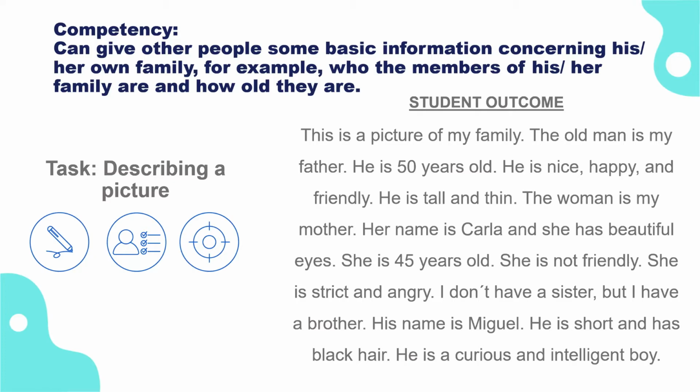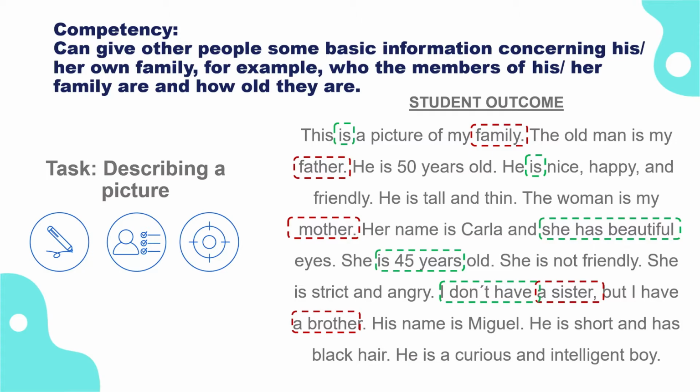Let's focus for a while on the knowledge. As you can see in this picture, students are using family-related vocabulary and adjectives correctly, they use the verb to be in affirmative and negative sentences, they are using the verb have for physical descriptions, and also they are identifying the correct word order of adjectives in sentences.